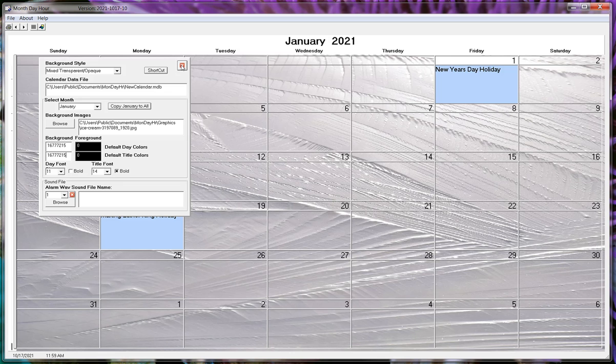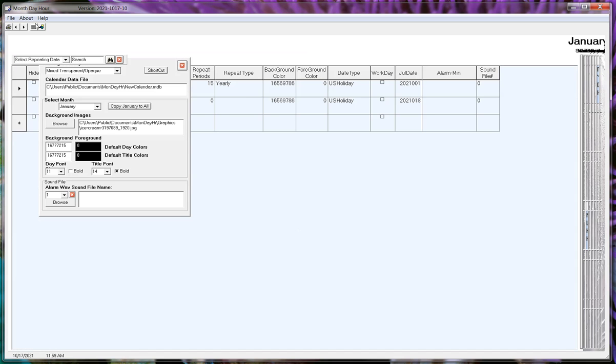Okay, so I'm going to go to the grid view, and I'm going to grab the darker blue. Do a Control C, and I'm going to paste it here. And you see, as I leave that box, it displays the color that I have selected. So clicking in another box. Okay, so I want to use a day size font of 10, which lets me see a little bit more, and I'm going to use a font of 11 bold. Okay, so these are my January settings.